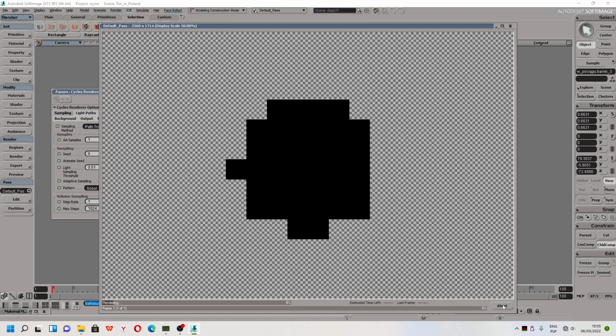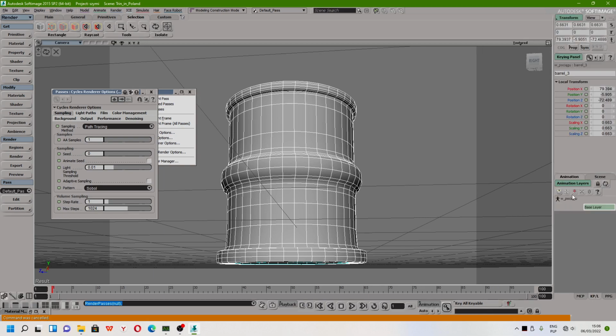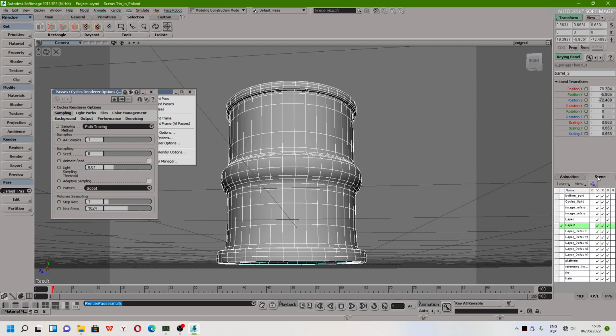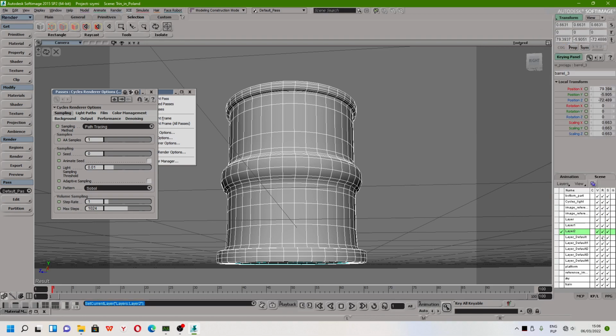Aha! I know I forgot about something. I forgot because I didn't add the camera to a new layer. Create a layer from selection.